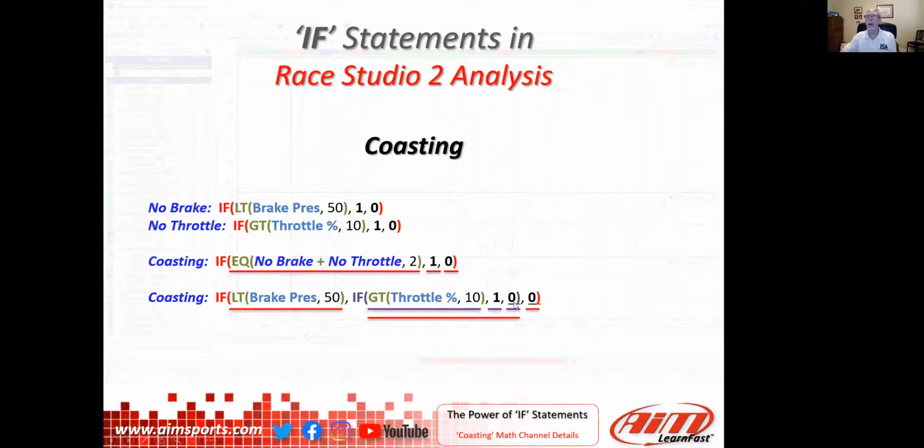And the reason why I've underlined these 2 zeros is because when you're writing these things, you have to have as many zeros at the end as you do if statements. So that comma, 0, paren, if you have 2 if statements, then you have 2 of those at the end, okay? And if you remember that, it makes life a lot easier, because you start making these things bigger and they start getting a little bit more confusing.